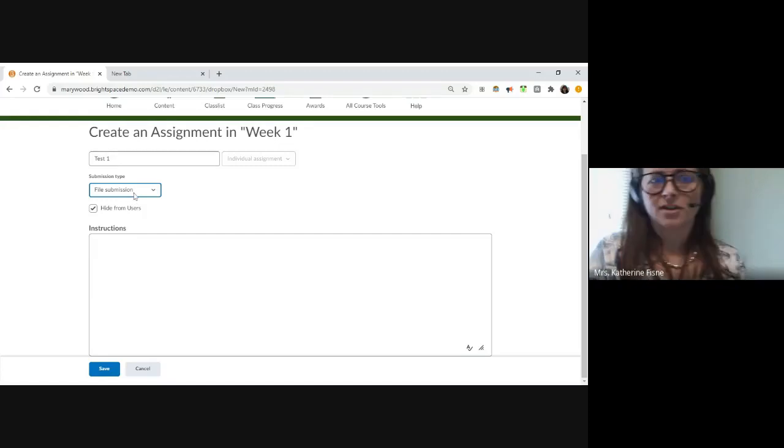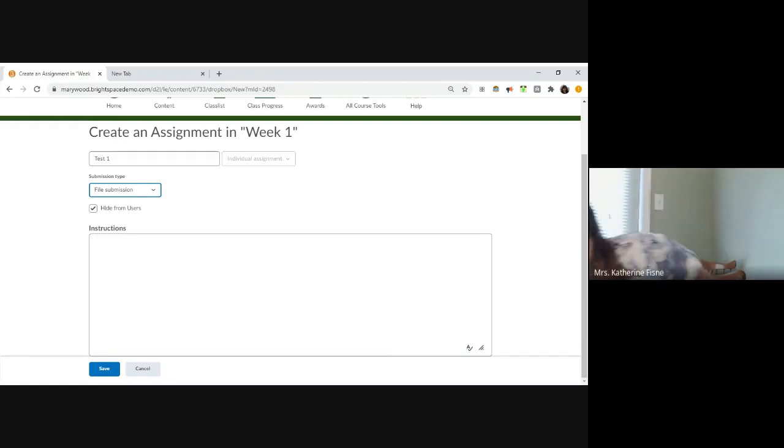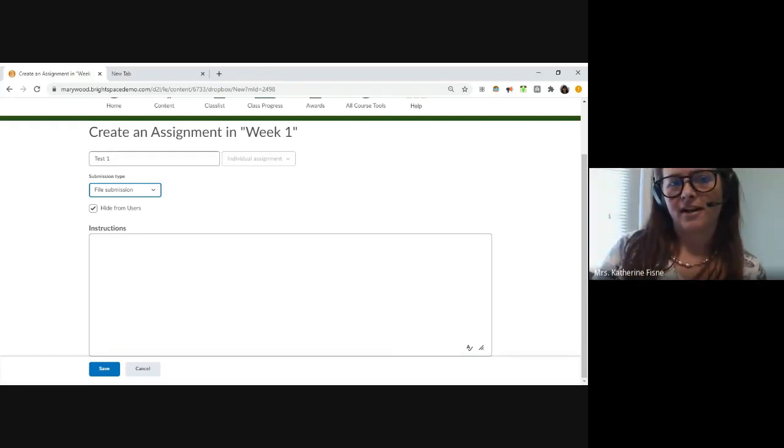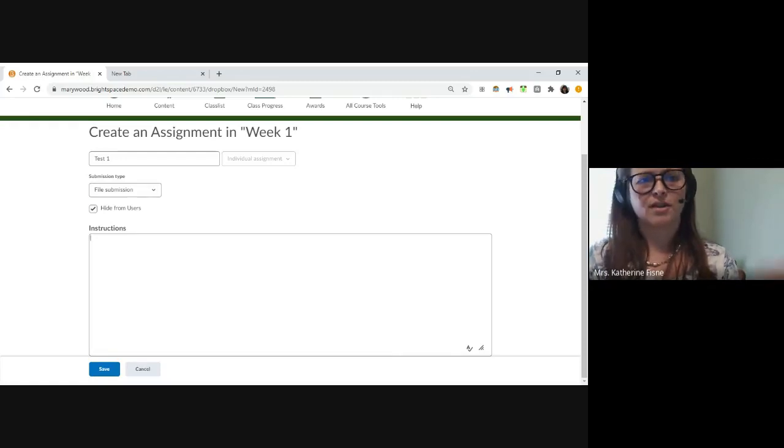The nice thing eventually when we go back into in-person classes is that if you would like to do other items like an on-paper submission or observed in person, there's a way to denote that here with your assignments. That way the student isn't looking to submit something and it's clear for them as well. But I'm going to leave it as file submission. Type some nonsense and hit save.